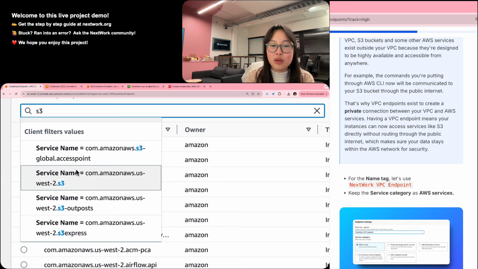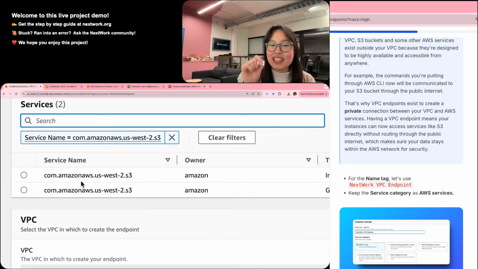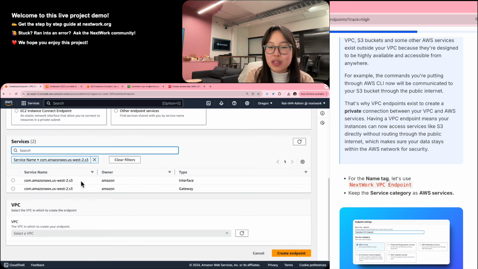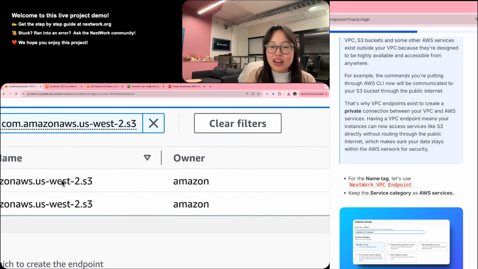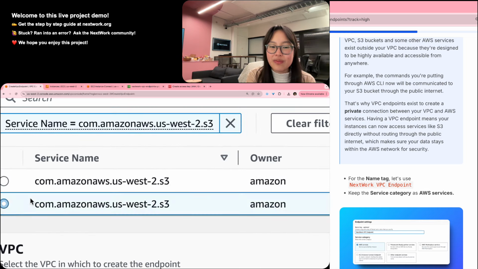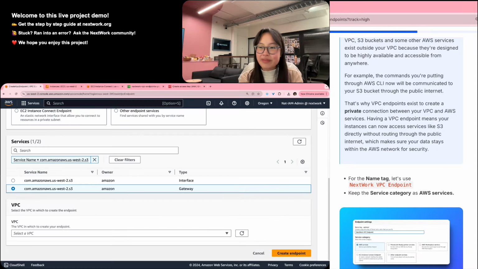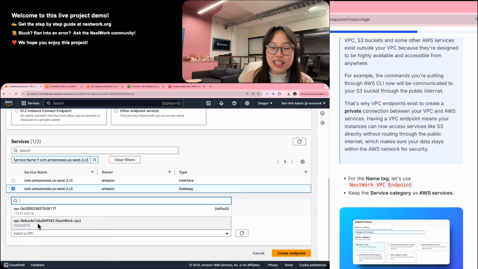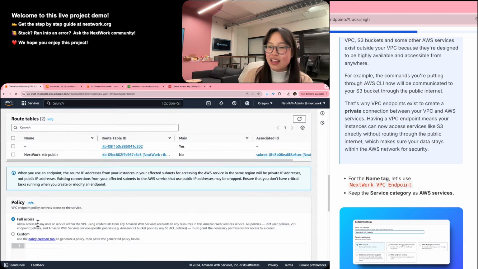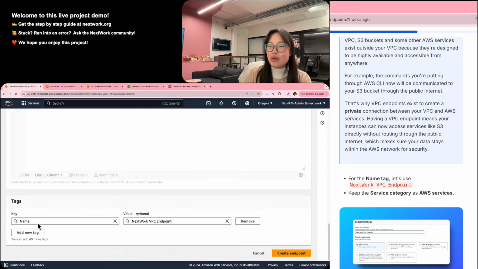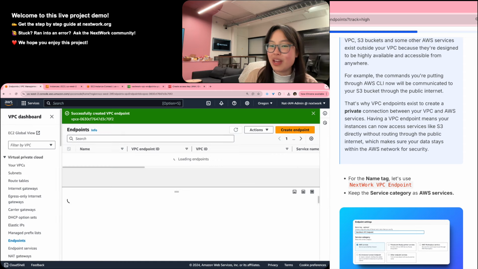It's not S3 Global Access Point, S3 Outposts, S3 Express, none of that. Just S3. And then between the two options, we're just going to click on Gateway over here. Awesome. Then we're going to select the VPC we want to use, which is Network VPC. We'll leave everything else as it is and create the endpoint right away.